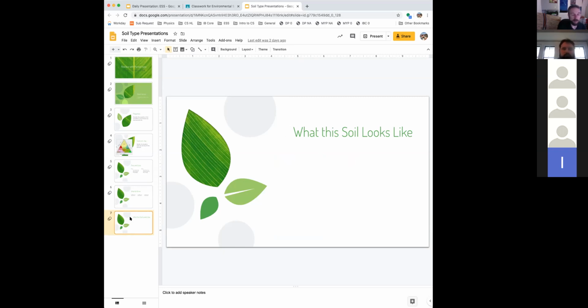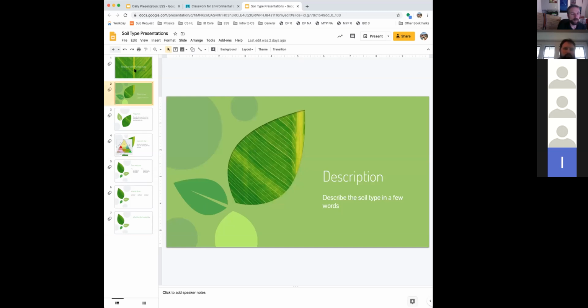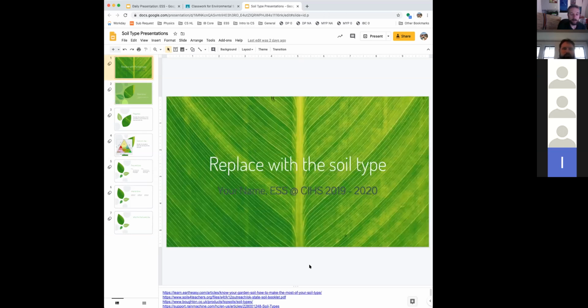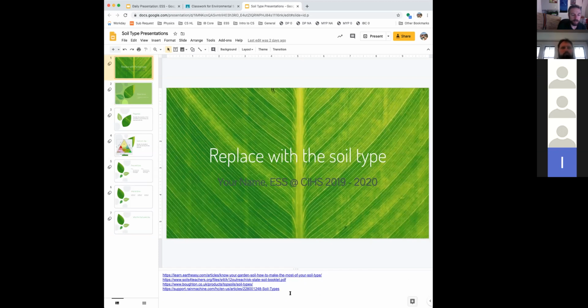Again, this is not meant to be super duper challenging. This is meant to be a good way to just finish up this unit. And if you notice in the slide notes, on the very first slide, I put 4 links in the bottom for you so that you can look up some different soil types in order to determine which one you want to do. There are just as many ways to classify soil types as there are countries in the world.